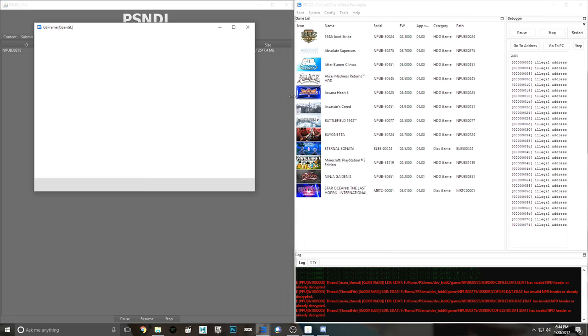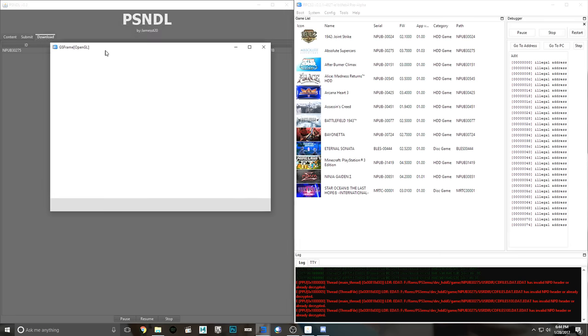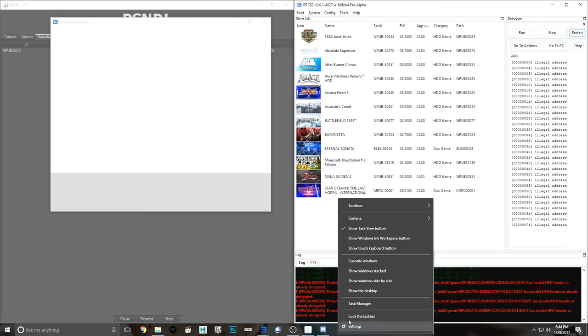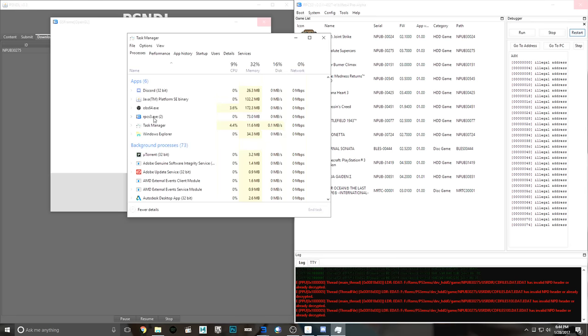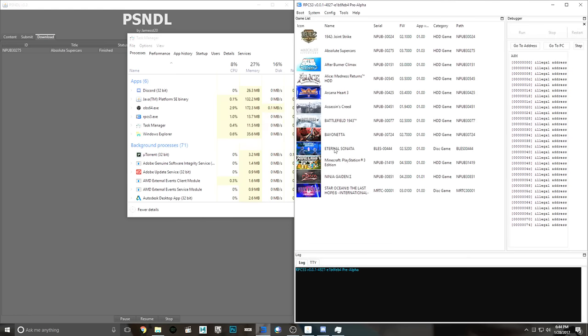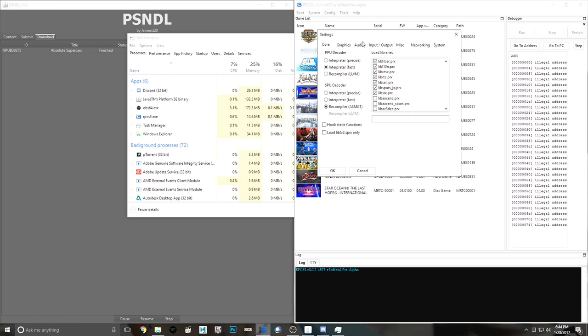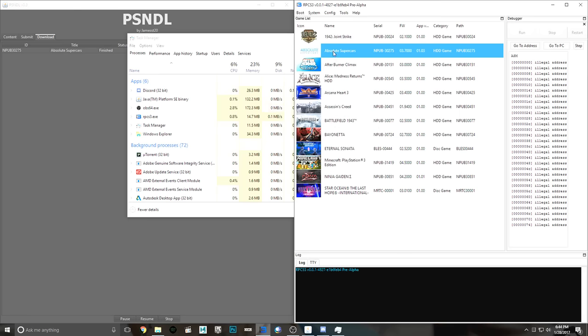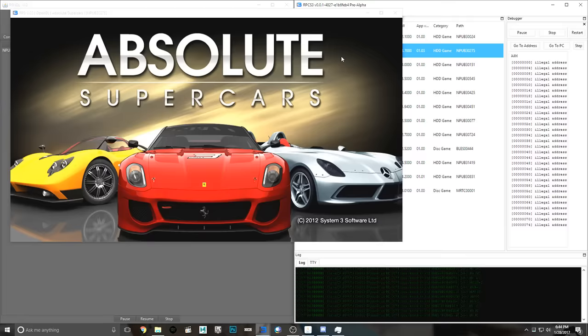The CD files are already decrypted. Sometimes it will freeze. Just kill it and restart. So this one's having some issues. We're gonna go set the audio back to OpenAL 2 and this back to 720p. Try again. There we go.